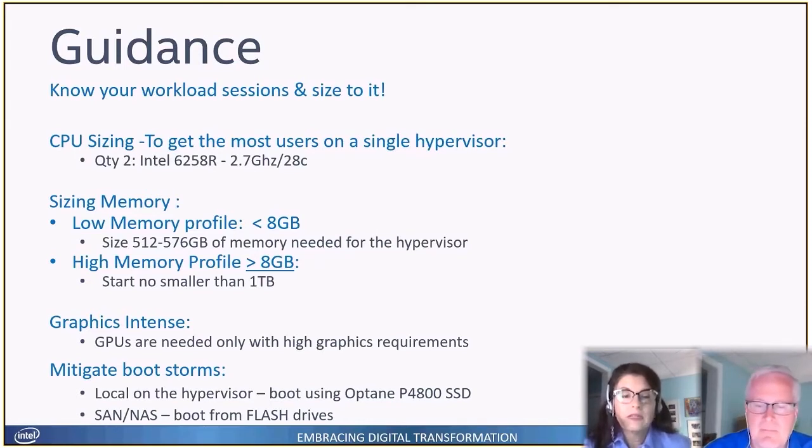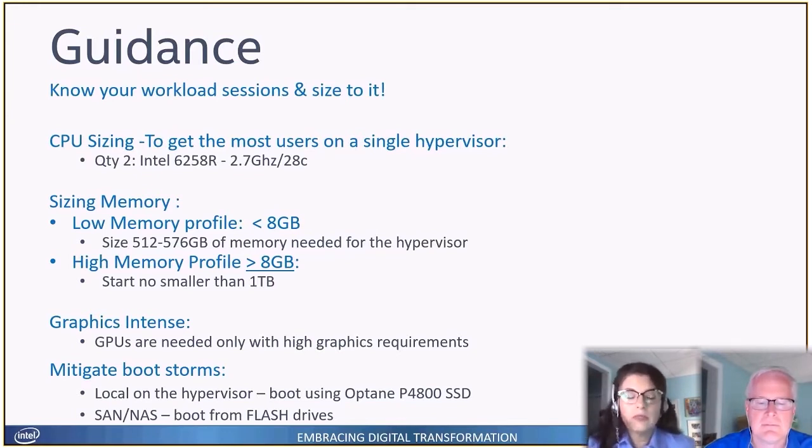If you're the type of customer that needs to put the most amount of users on every single hypervisor, every single node, then you want to go with the 6258R, Intel 6258R dual socket, 2.7 gigahertz, 28 cores. It gets you the ability to do the most and lower your TCO overall. Now, if you're a customer who likes to have lower risk mitigation, number of VDI sessions on a hypervisor, a 24 core 3 gigahertz will also do pretty well. But you're not going to get as many users as the 6258R. Just understand that there's a risk mitigation there and why you would do that.